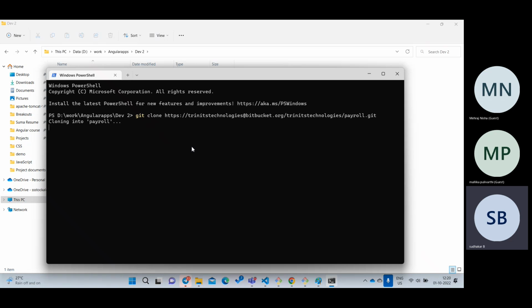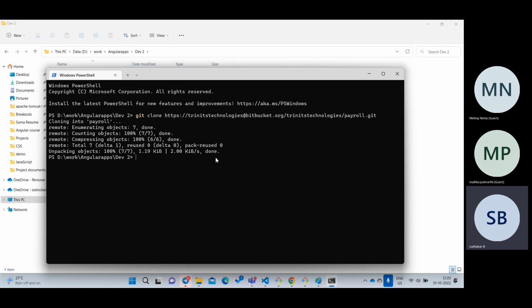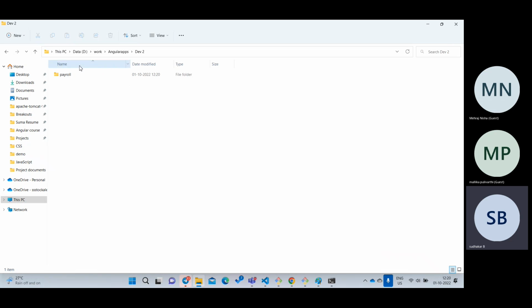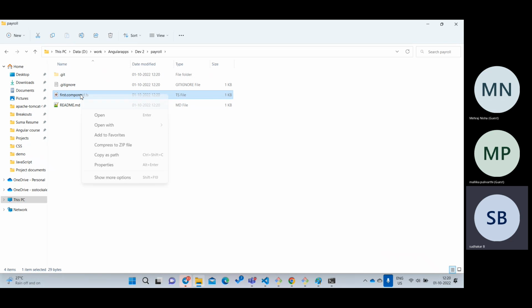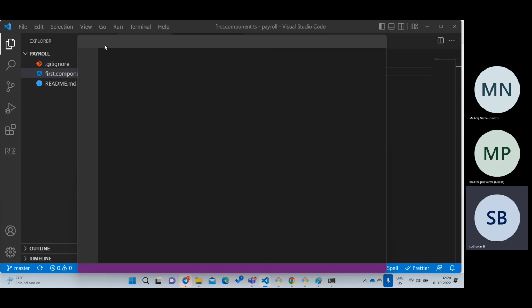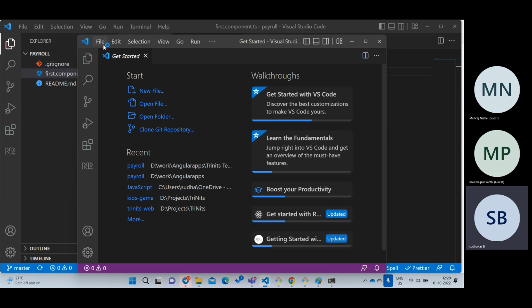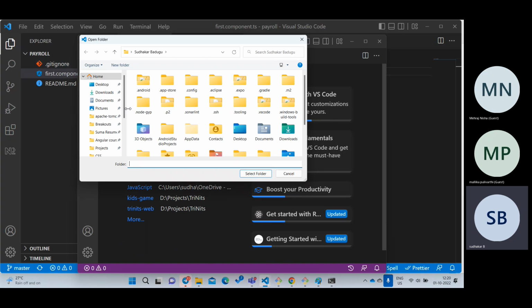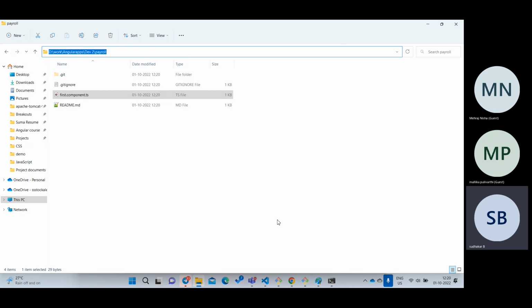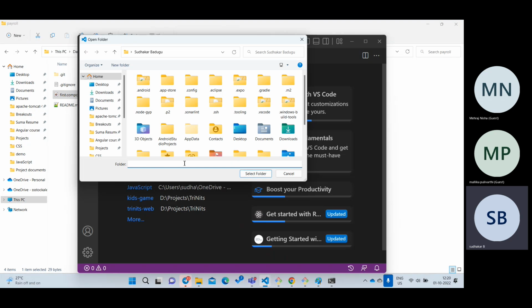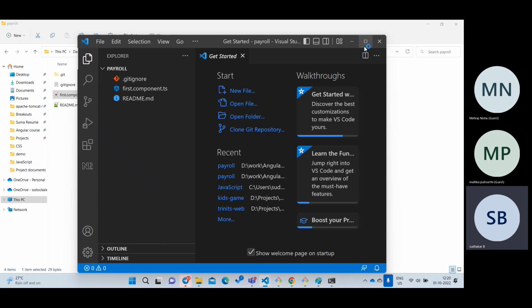Once everything is downloaded, let me see what the second developer will do. See, automatically the first file came for the second developer also. Now he opens this in Eclipse or whatever IDE, in a new window. I'm going to open a new folder. The second developer will modify that first component and add some more things. Let us open that project: I will copy this and open it as a new project.